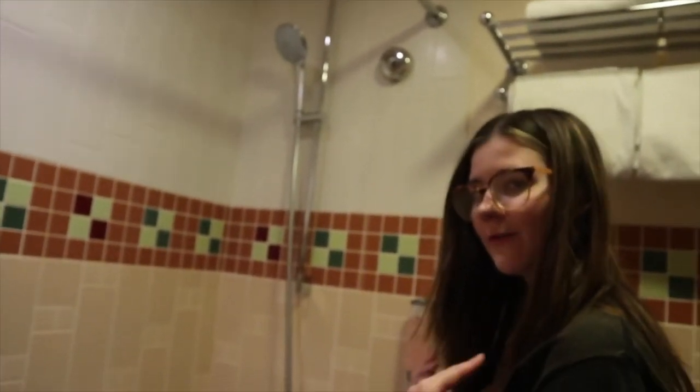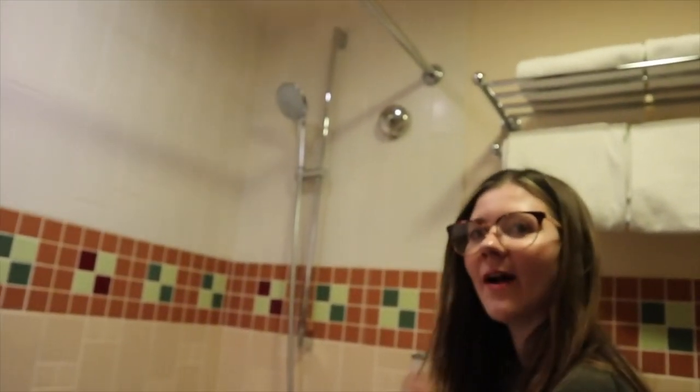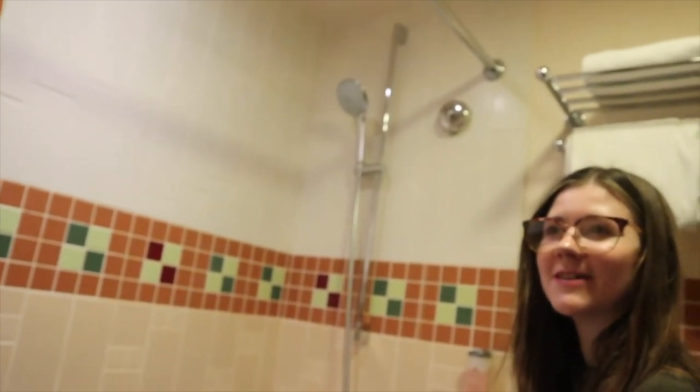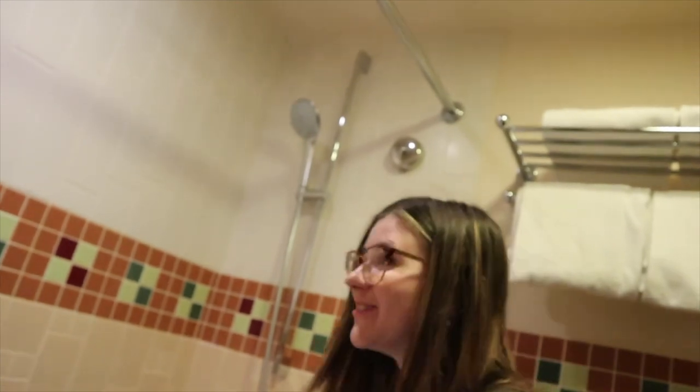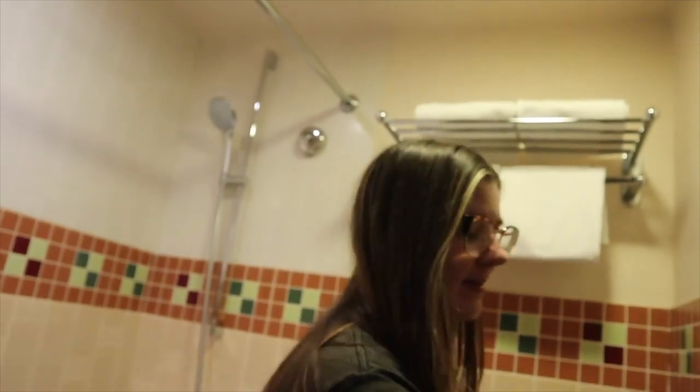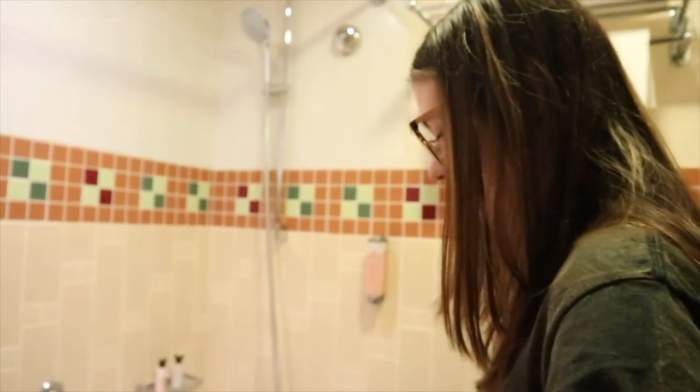We've been wanting a bath. Every hotel we've been in has not had a bath. And now we don't have bath foams or anything. I got fed up of bringing them because every single one, you look back at every video where we stayed somewhere, even the Chessington one, there wasn't a bath. We didn't know, like, where's the toilet?